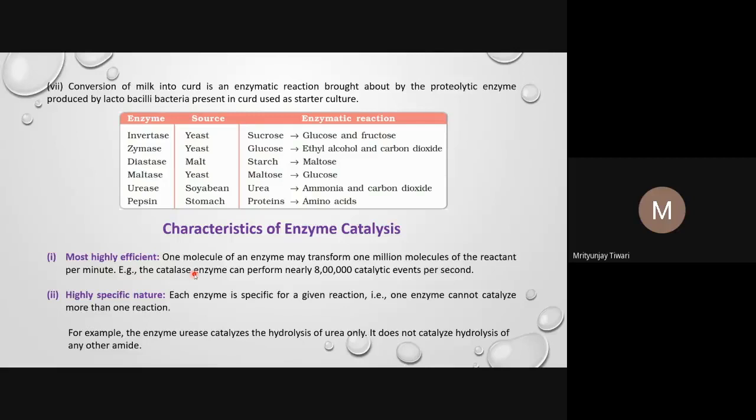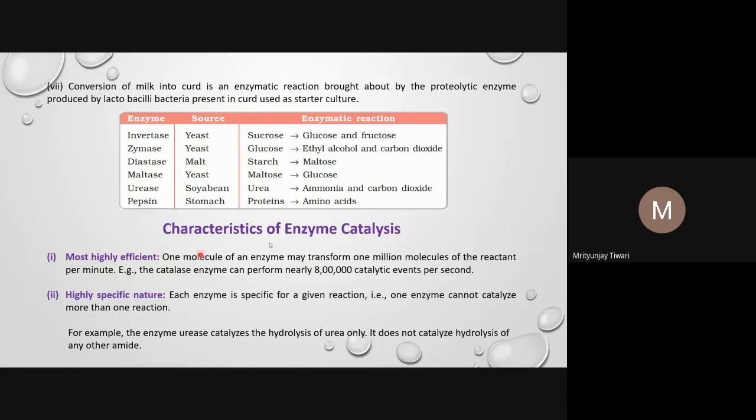Because this H2O2 has the potential to get reduced, oxygen has the potential to go into the -2 oxidation state. In the peroxide H2O2, oxygen is in the -1 oxidation state, so it gets converted into -2, and it will oxidize something else. Because of that, aging and many other side effects will be there. So this catalase enzyme catalyzes that reaction, and it is a very efficient enzyme that does almost 8 lakh events per second.